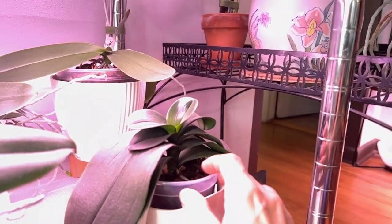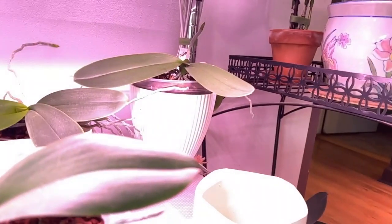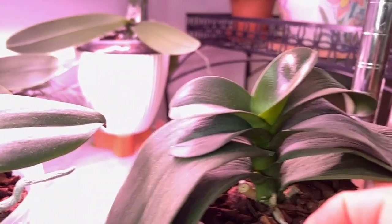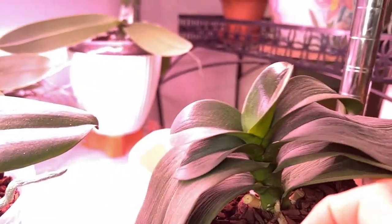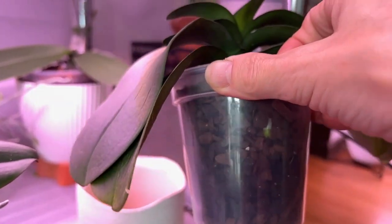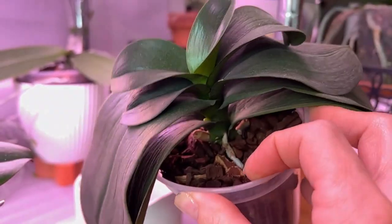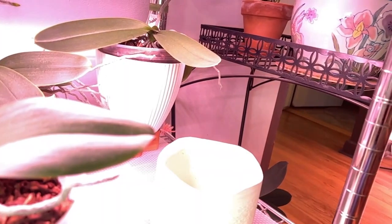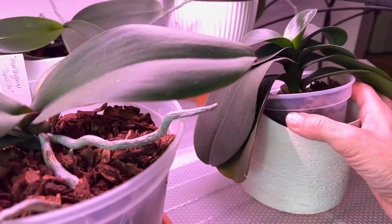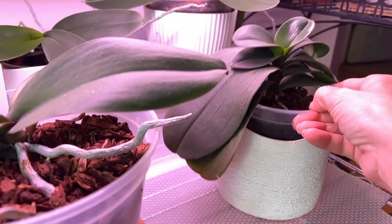And then Miss Sarai 2.0 — if I see another one I'll probably get another one, because she's finally coming into her own. Look how little those leaves are though. But there it is — that's what I've been waiting on. At least now I know she's producing some roots. Is that a root or a spike? I believe that is a root. If it is a spike, it will get cut.